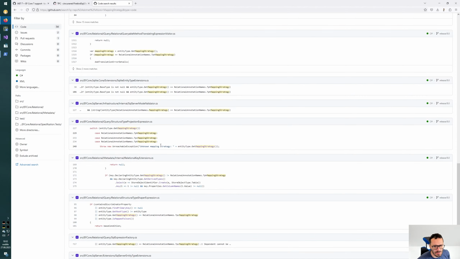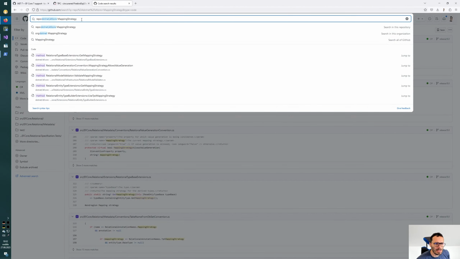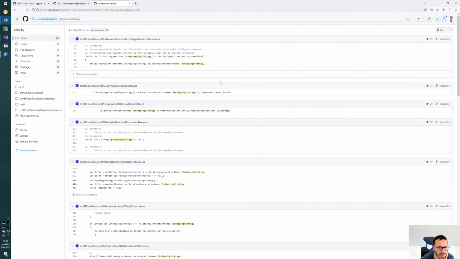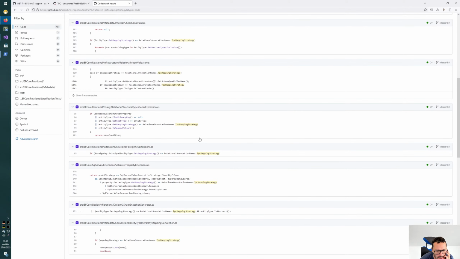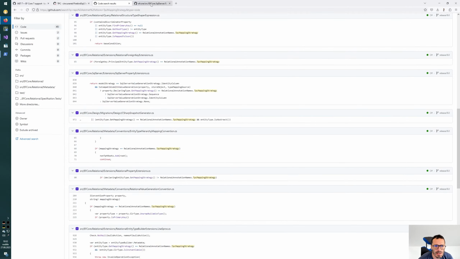So if I do TPC mapping strategy, because it clearly needs to be something like this. And then, no. What I'm trying to find is basically where is it being set or changed.